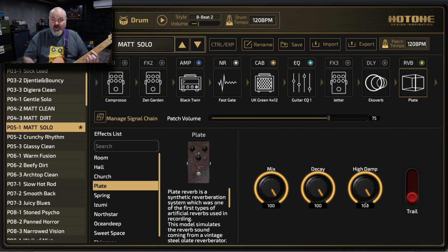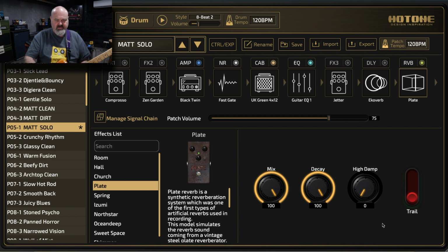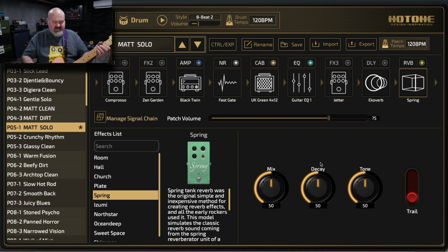Turning the damp right up gets rid of all the top end. There's almost like a shimmer reverb going in there when you turn the dampening off. Lovely, lovely reverb. Lovely, lovely, lovely. The spring, lots of guys will be pretty interested in this.